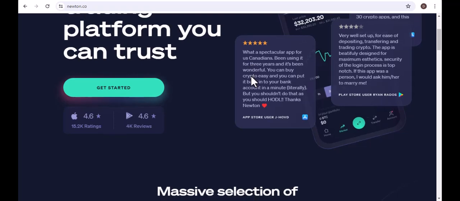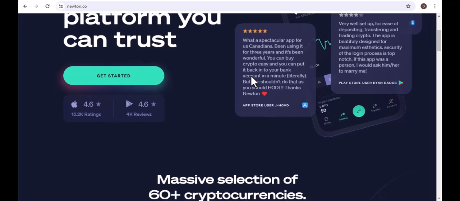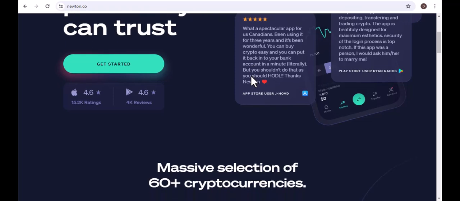To answer that accurately, we need to understand what swapping typically means in the crypto world and then examine Newton's current functionalities. When we talk about swapping, we generally refer to the direct exchange of one cryptocurrency for another within the same platform, without the need for intermediary steps involving fiat currency. Think of it like trading one type of apple for another at a market, rather than selling your apples for cash and then using that cash to buy a different kind.